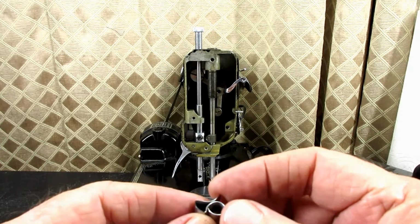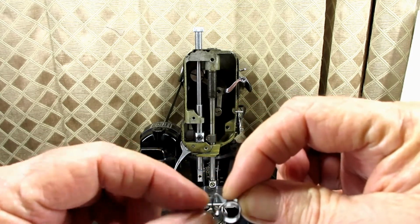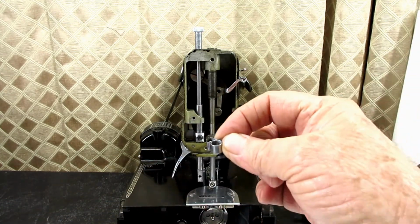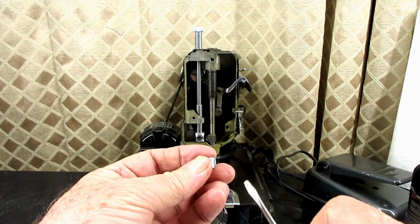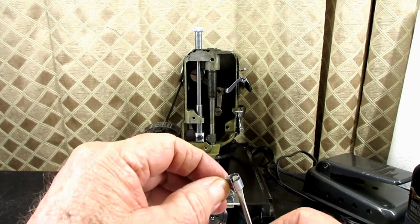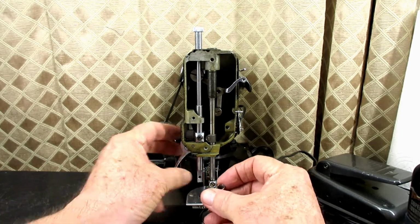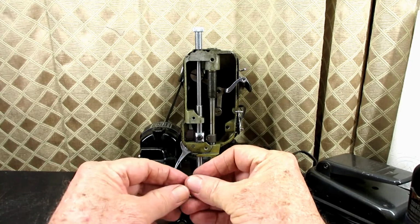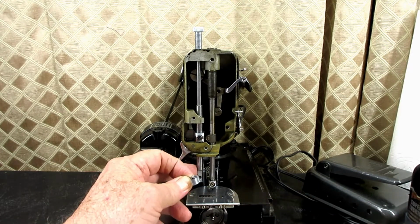let's see which side is, yeah. Just the circle of it would face you as you put it on the presser bar, with this little triangle cutter to the back side somewhere, and this little curve towards the hand wheel. And you can slide it on, and when it gets up there, if you have trouble getting it on, I use this like a little screwdriver to help push it back on. And if it doesn't get on at the angle that you want, it's okay. Once you're on the presser bar, you can put your finger back there and you can kind of turn it the way you want. So if you want to put it on with the triangle facing you and use that little screwdriver to get it pushed up on there, depends.